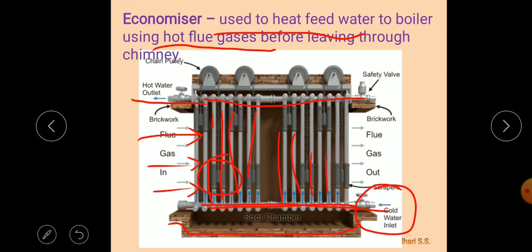These scrapers are connected to these two tubes, one scraper and this another scraper, and they are connected by this rod. Here we can see this is one scraper and this is the other. By rod and chain they are connected to the pulley. This pulley moves these scrapers up and down. At higher velocities these scrapers move, so that removes the soot from these tubes, and this soot is collected in this chamber. So we can keep the tubes cleaner by using these scrapers. This is an economizer used to preheat the boiler feed water.